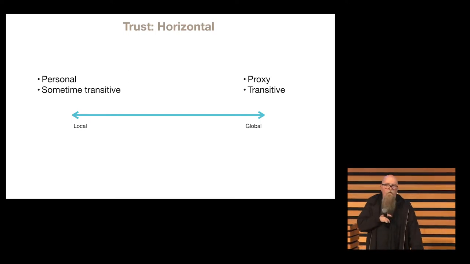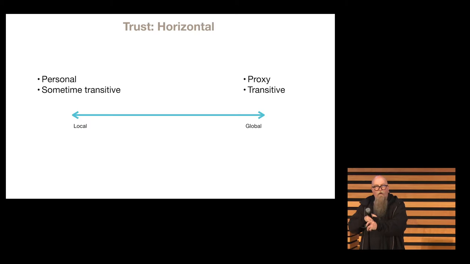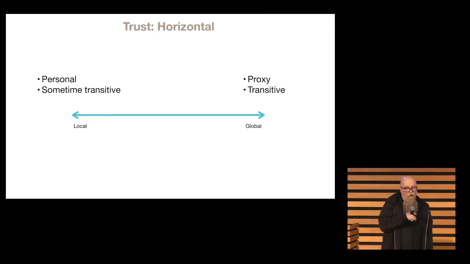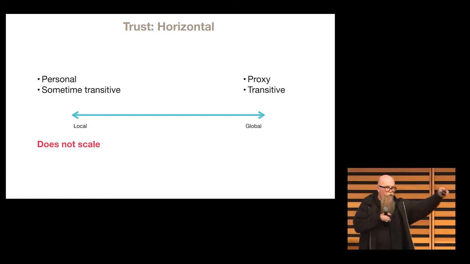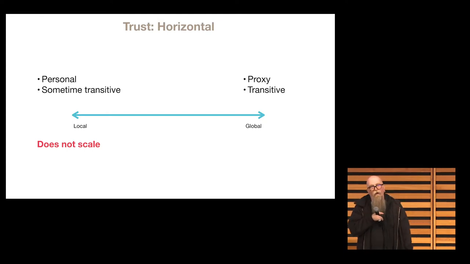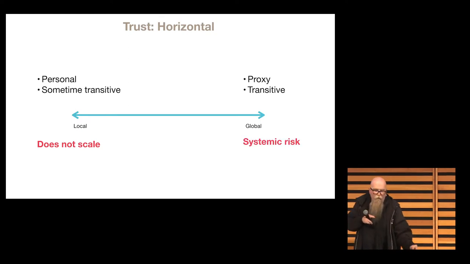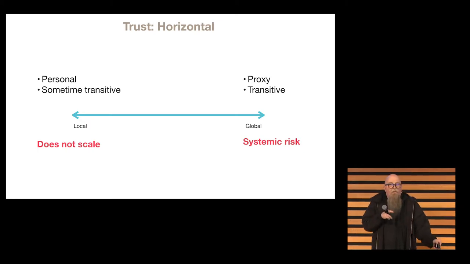Just because I trust my friend doesn't mean that I'm automatically going to trust somebody that they trust. So, there's a weak degree of transitivity there. Trust by proxy, on the other hand, is different. Trust by proxy is transitive. And a good example of a transitive trust or a proxy trust is an auditing firm, right? You have an organization and their job is to go into other organizations and do an audit, and their reputation depends on their doing that accurately. And therefore, if they've audited someone, the trust is transitive and you're supposed to then invest trust in the things that have been audited. So, that's a good example of proxy trust. Now, the problem with personal trust is by definition, it doesn't scale, right? I only know so many people. I can't know personally every owner of every company out there in order to trust them to do the right thing with their finances. And the problem with proxy trust is that it's got systemic risk built into it. If you lose trust in the auditor, then you're going to lose trust in everything that was audited.